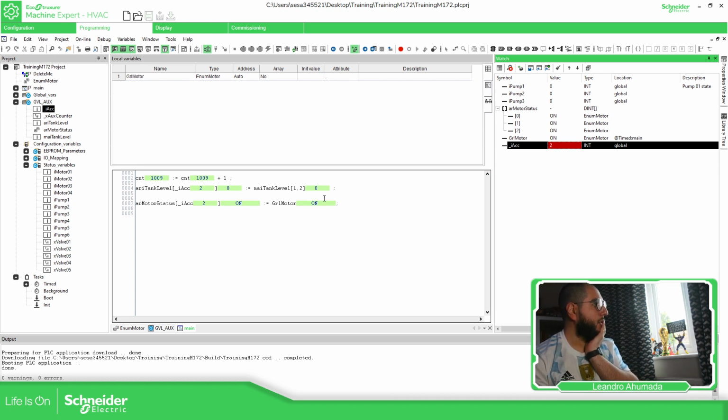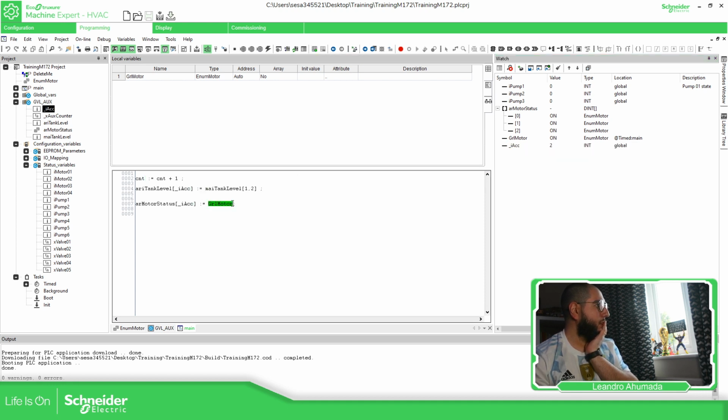You made the comparisons over here, and in order to, for example, let's see what I want to show you. If I want to set all of them to true without using this variable, what I can do is use a new motor, which is the name of the enumeration that I have, then the hashtag, and select this as a constant.